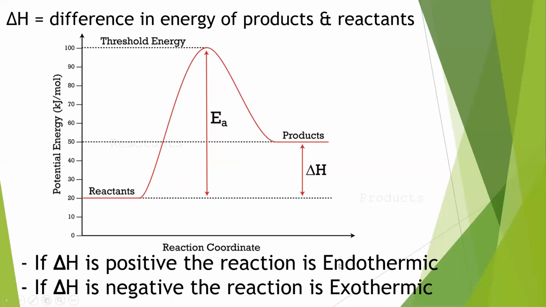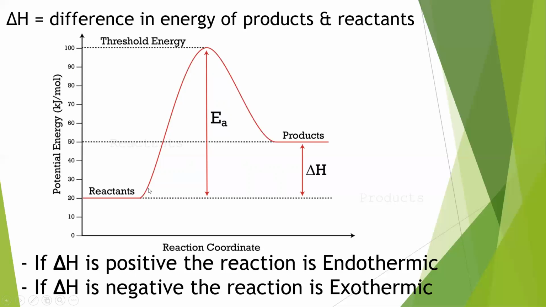Delta H is positive, and the reaction is endothermic. From before, we remember endothermic is a change in energy that results in the substance retaining the energy, making the surroundings colder. The product pulled energy in. It needed that energy to raise its personal energy level, which cools the surroundings. If that delta H is negative, then the reaction's exothermic. It released the energy into the surroundings, making the area around it hotter. That's your flames, your explosions, stuff like that.